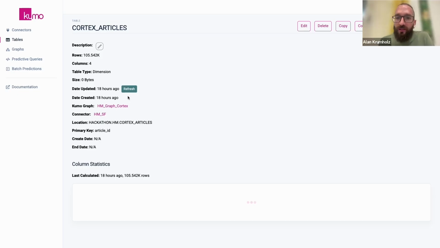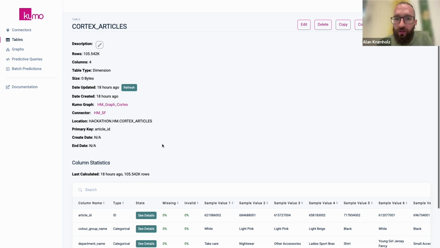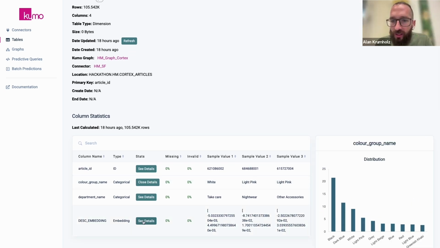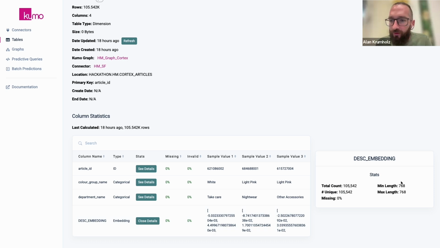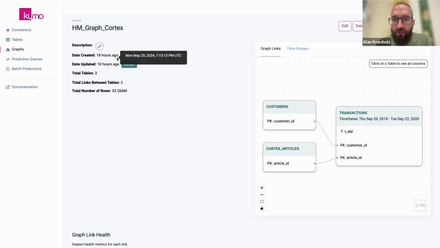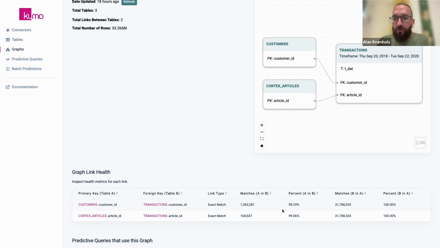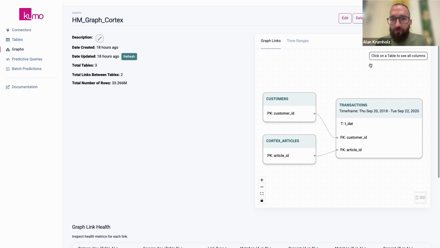And yeah, we're now using Kumo. This UI is running inside of Snowflake, and here's the table that Cameron created. We can see it's registered, we can see some stats, the distribution of some of the values, the embeddings with their size, and some other information about the tables. Here I also registered the graph where I connect all the tables that are relevant for this problem. We can also see stats about the graph and the connections that we're going to use.